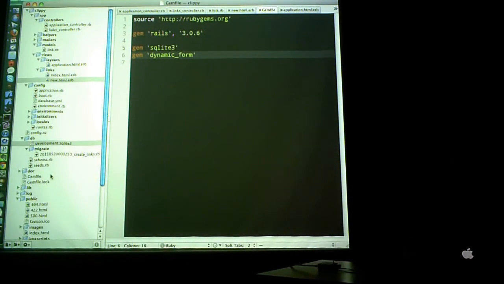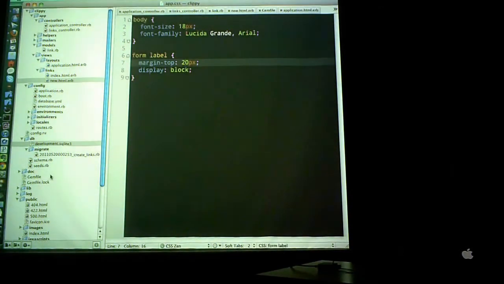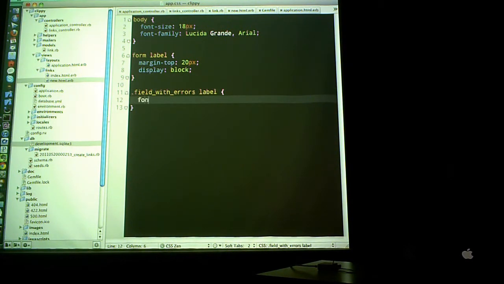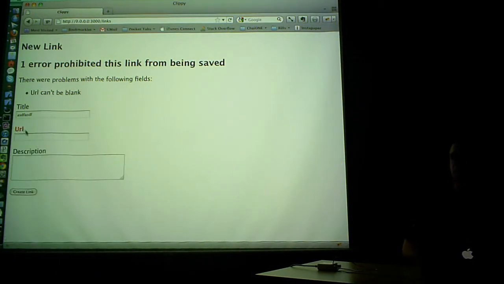If I go back over to my app.css, right there, I'll do field_with_errors label, and I want this guy to be bold and red. All right, so now our URL tells me URL can't be blank. Now again, this gem I just added allows me to put the error message directly next to the field if I want, and I can also style this top thing, but for our purposes it's good enough.